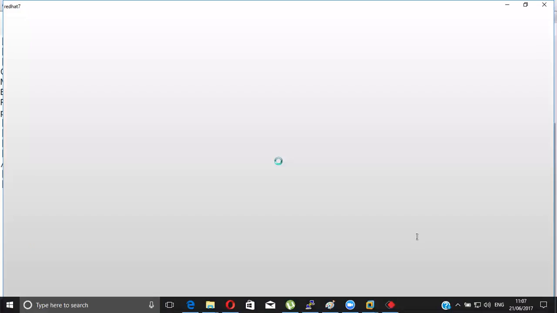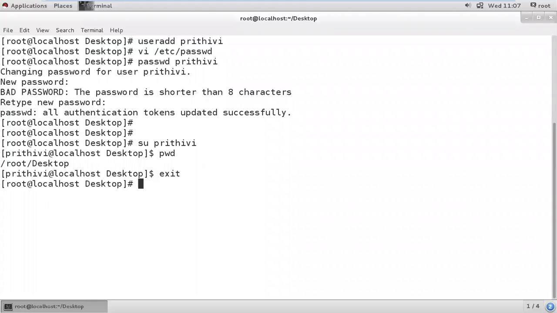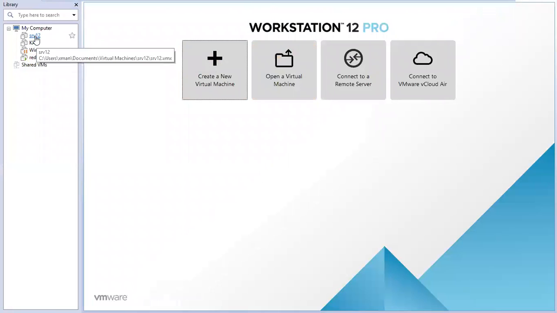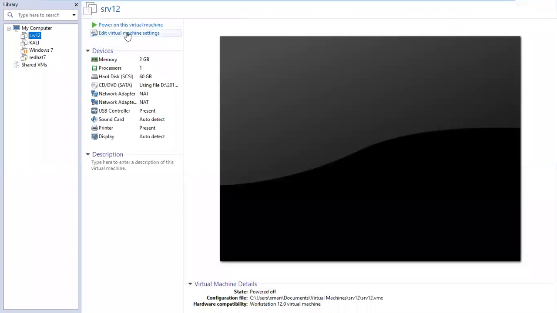Okay, fine. So we will be doing the DNS. So this is our Red Hat. Sorry, this is the server we already installed here.